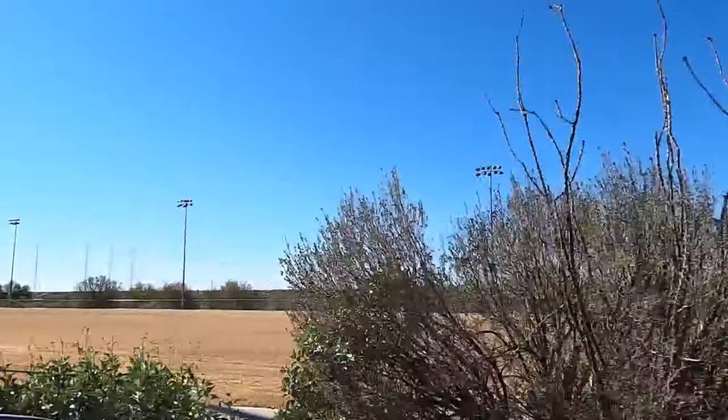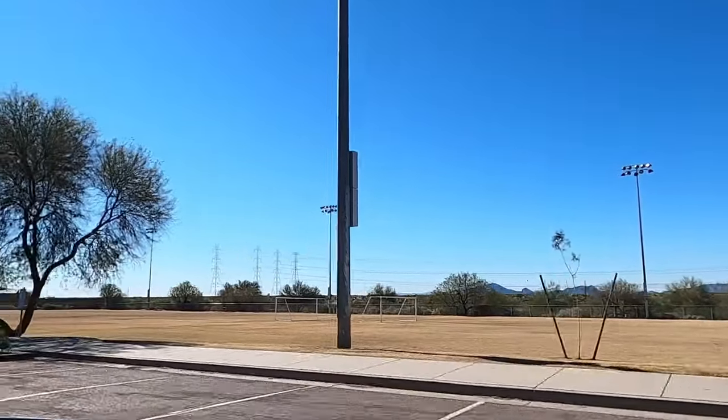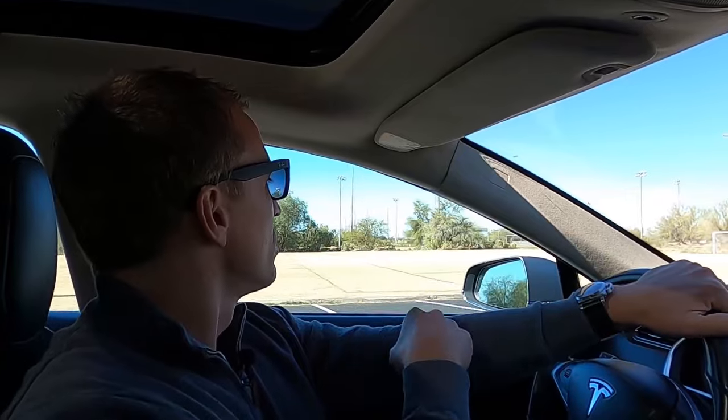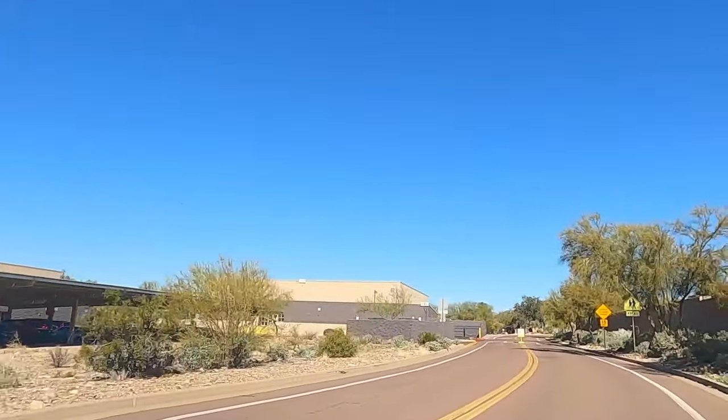Back here there's a soccer field and baseball fields — a great area for youth sports. My kids play soccer, football, basketball, and baseball, and a lot of youth sports leagues are held right here behind the Desert Canyon school area. Most fields are lighted and packed on weekends. There's also an adult intramural soccer league on Sundays, plus flag football and baseball leagues. Plenty of parking — just a really nice place to enjoy with kids and family.